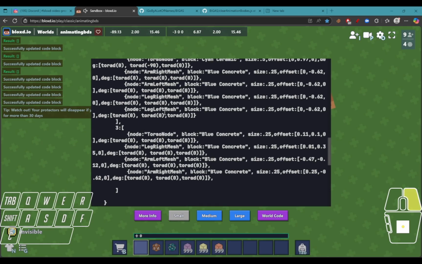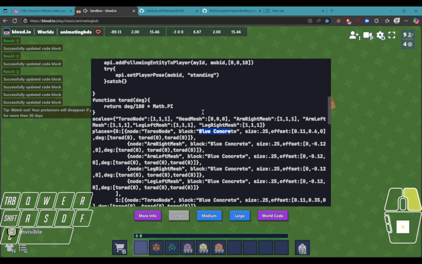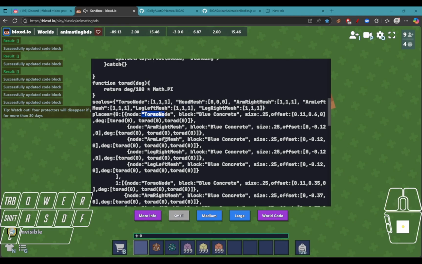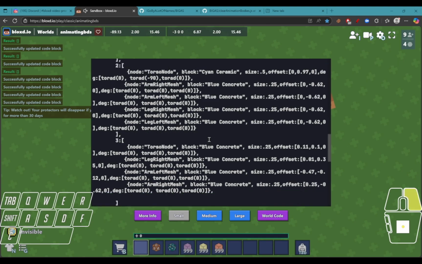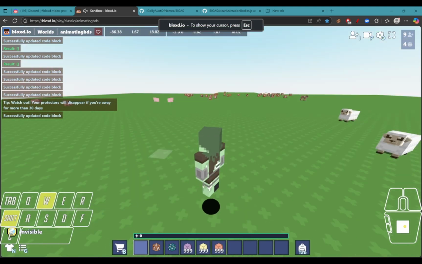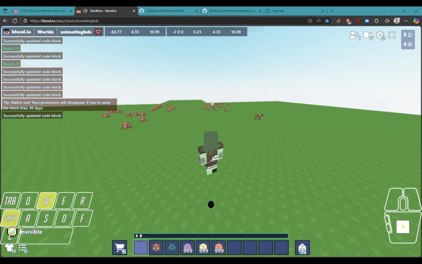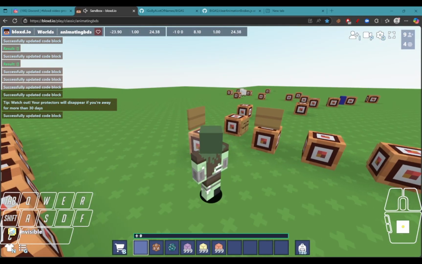You can always replace maybe the block or something in here. But don't replace the node or the degree unless you know what you're doing, unless you understand what the script does. In this case, I don't think you can, or maybe you could with the help of AI, because to be honest, I never wrote any comments.